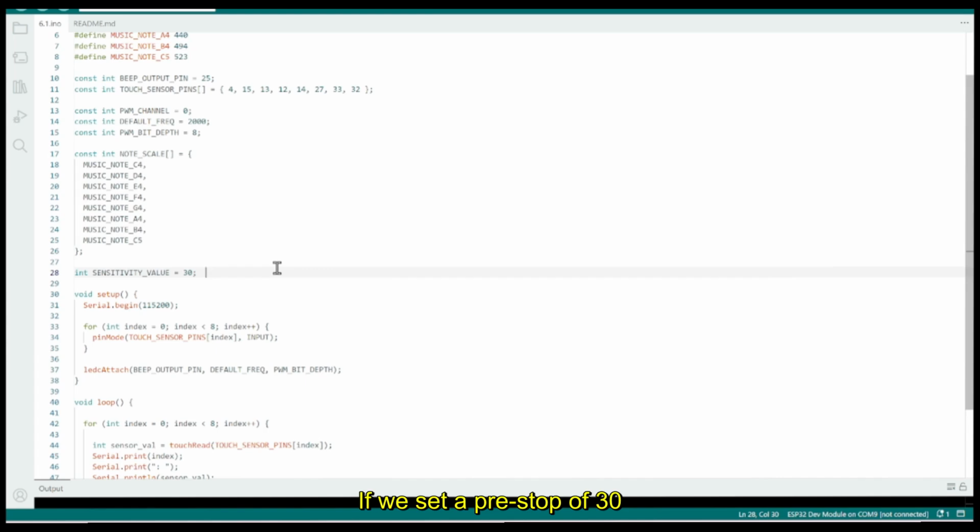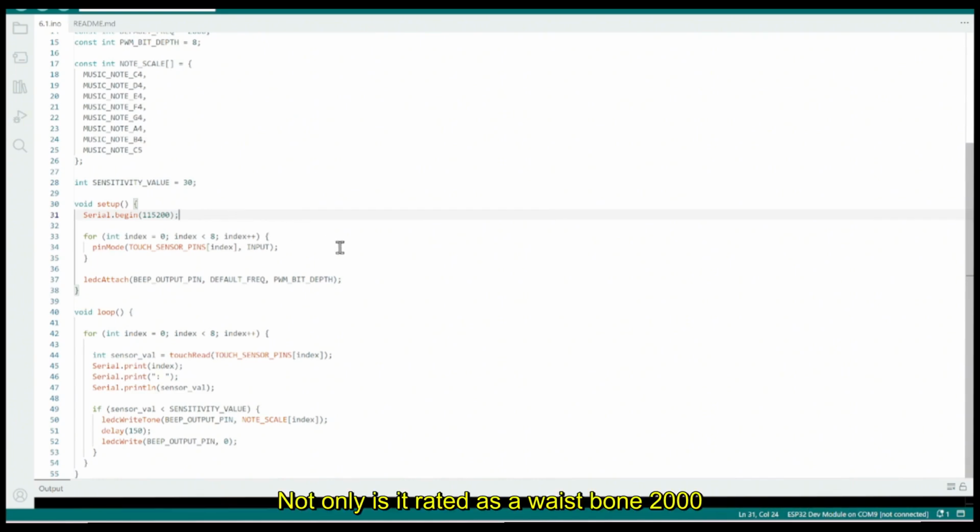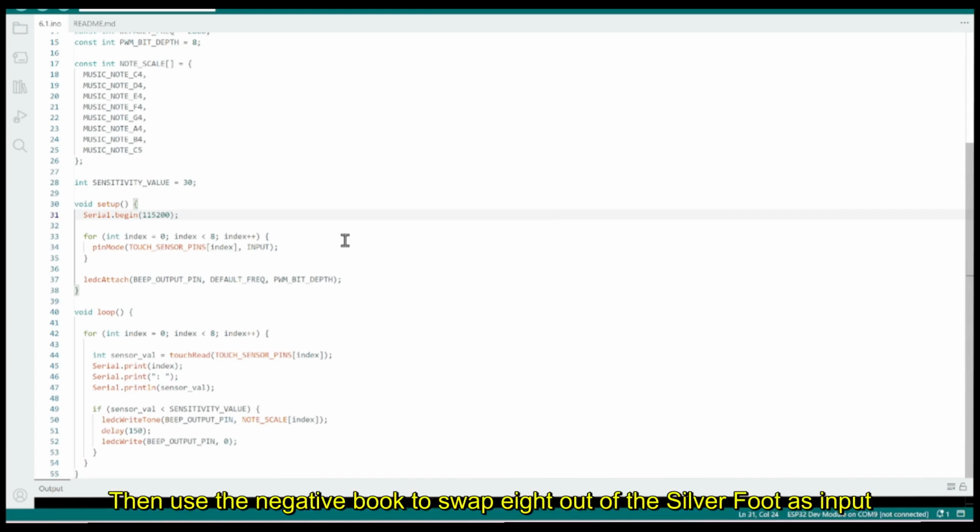ESP 12 touch rate refers to a single value. When there is no eye-catching moment, the film refers to stability. The value of the return is large. When we use counting and touching with our hands to draw out the angles, the capacitance of the energy body changes the capacitance at the lead angle. The value of the return will decrease if we set a pre-stop of 30. When the set number is 30, it is judged as fingers touching the eyes.